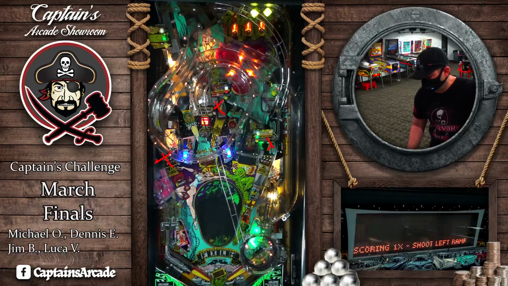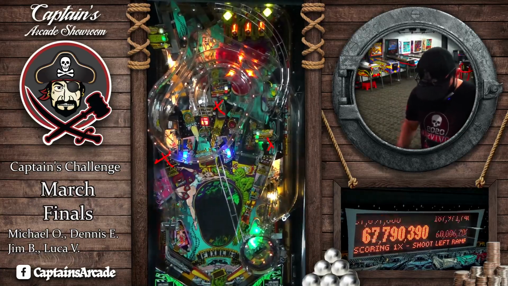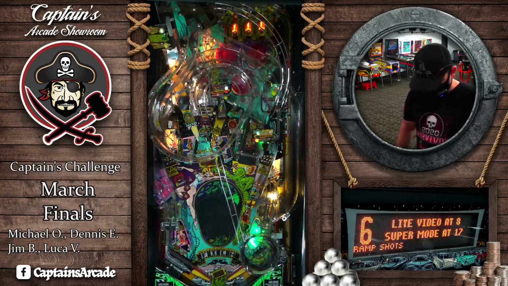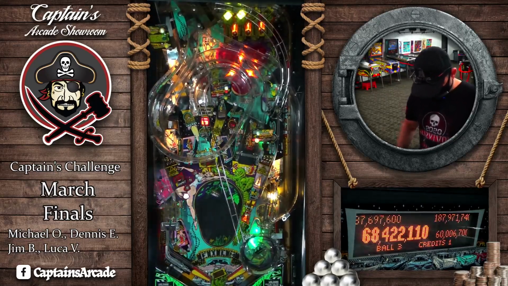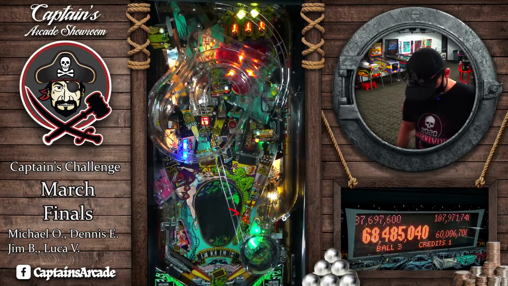Okay, he's got 67 million. So right now he is in. Okay, he shot a little too hard. Nice nudge, though. Let's see if we can get a shot. Oh, no, girl. Nope, girl, you're stuck with that green guy. That's it. Look at him. He's trying to concentrate on that. He's got a mode right here. He's got this mode, whatever that one is.